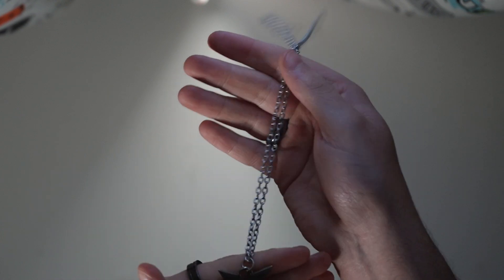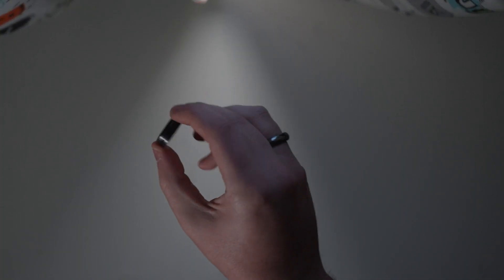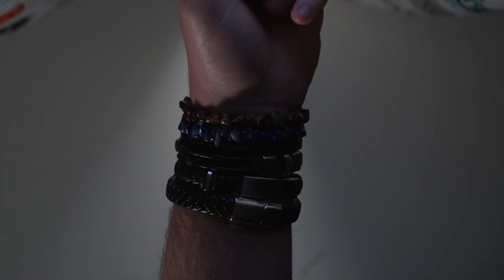Now let's talk about my jewelry. I still wear the ninja star necklace. My rings have changed again because I've lost one and I'm still looking for a replacement since I really liked it. I've currently got just one black ring and an old skateboard bearing ring. My bracelets have also changed for the most part — some are still the same, but I've got three crystal ones, three that my grandparents got me, and one my mum got me. I do want more jewelry — maybe a new ring, another necklace, and more bracelets.